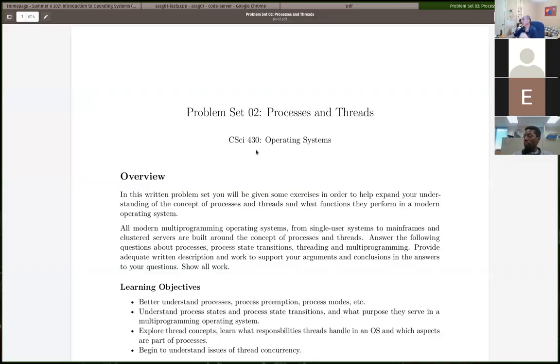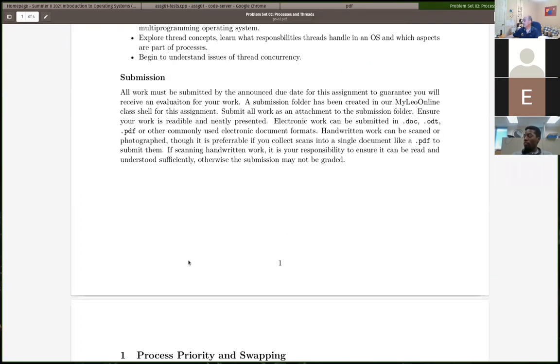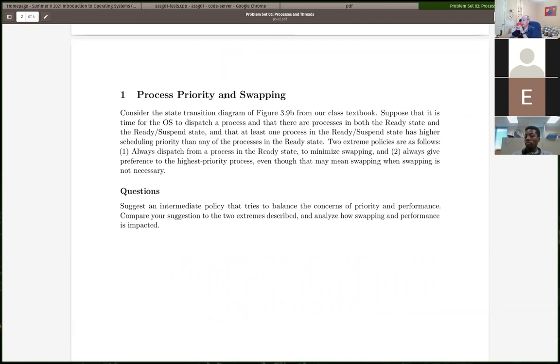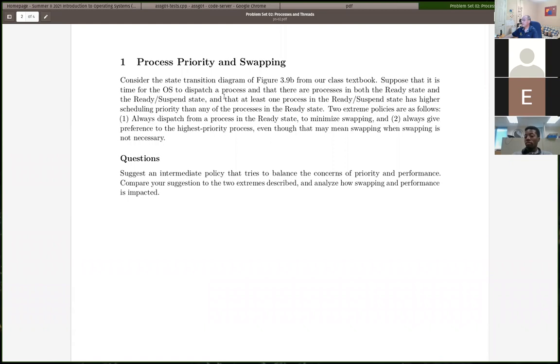So for our unit two, we're looking at chapters 3 and 4 on processes and threads, right? There's just two questions, although both of them are multi-part questions. The second one might take you a bit longer than the first one. The first one is asking to think about, in chapter 3, we talk about processes and the idea about process states. So you need to learn the generic idea of process states, in particular the ready, running, blocked cycle. In our second assignment, we're implementing a round robin queuing system to simulate processes being managed going through ready, running, and blocked states, okay?